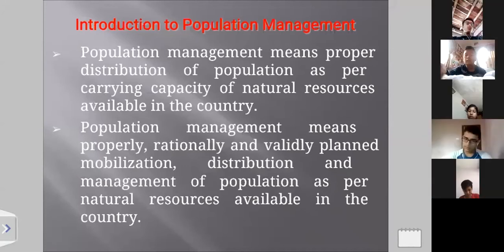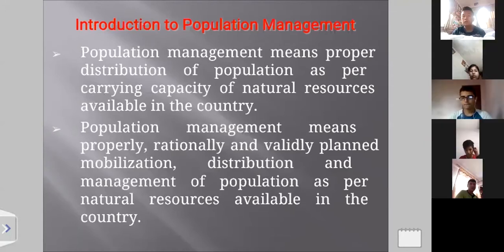Okay. Now, my dear students, now the second definition we are going to discuss. The second definition is population management means properly, rationally or scientifically, and validly, validly means legally, planned mobilization, distribution, and management of population as per natural resources available in the country. Here also, same as the first definition.